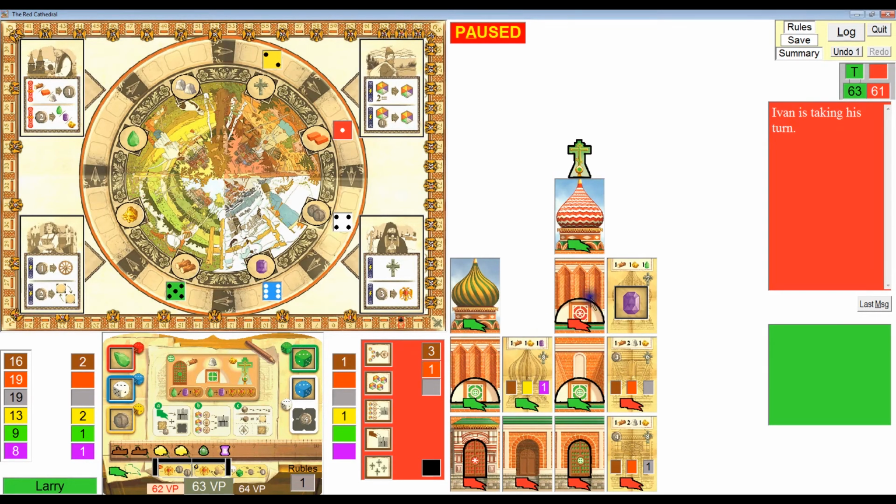Oh, he builds his window. That's the first window that he's building. Then he's going to come up with new workshop tiles here. Okay, he's going to move the yellow die 2 spaces. He's going to score a point. His ready resources for construction. All the resources go into the black box.